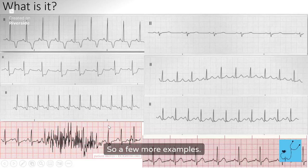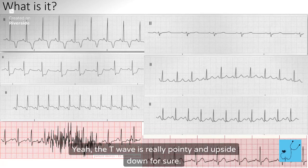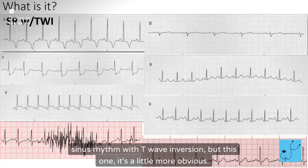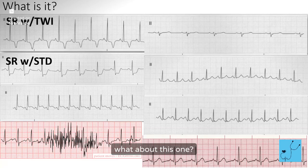So a few more examples. What about this one here? That first one. What looks funny there? Yeah, the T wave is really pointy and upside down for sure. So sinus rhythm with T wave inversion. What about this one? It's a little more obvious. Yeah, ST depression for sure. And it's pretty significant. So what about this one? ST elevation, yeah.